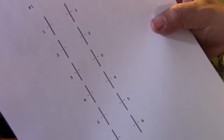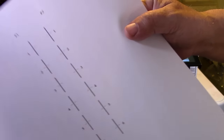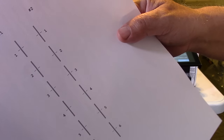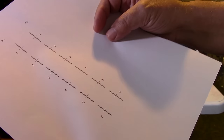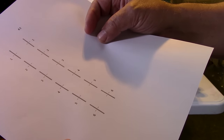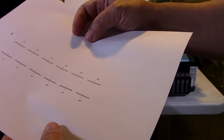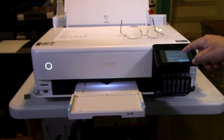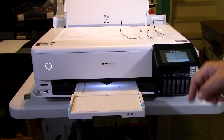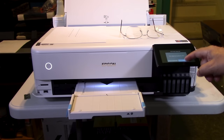See, it's very, very difficult to see. You really need to do this. I recommend you do this on a glossy paper because it's going to have less what is referred to as dot gain, meaning that the ink tends to wick. It will be a lot sharper, and you'll be able to examine this a little bit more accurately. So I am thinking, gosh, there's hardly any difference between 4 and 5. I'm going to pick 5 because it just looks a little tiny bit better. So plus plus to 5 and proceed. So now we're going to print the second alignment. Print.